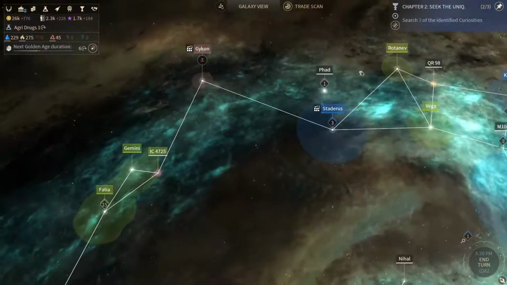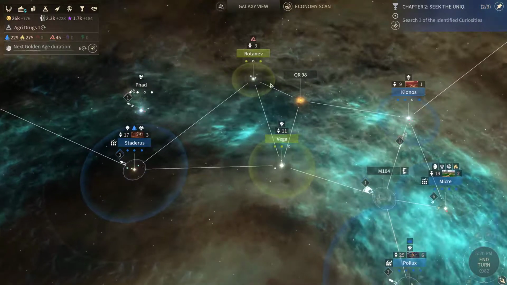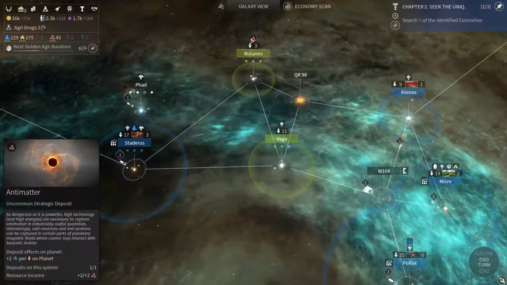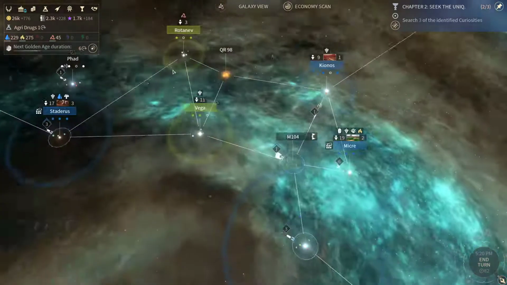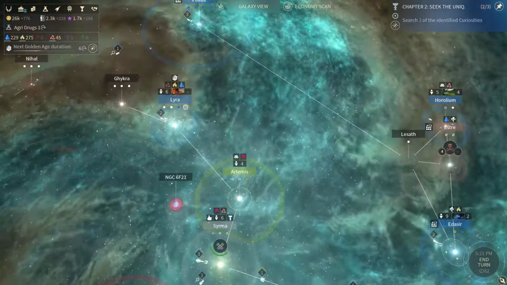I'm gonna think about going after these two planets, Vega and Rotanev, especially the Rotanev for the antimatter, and especially since we took the antimatter as a system development resource, so gonna need that.